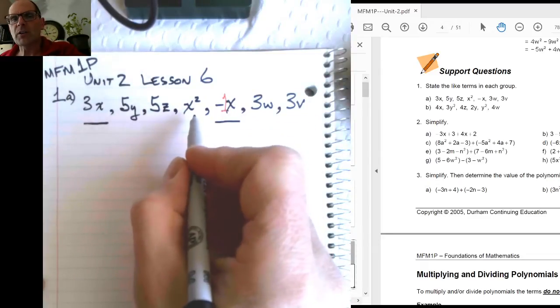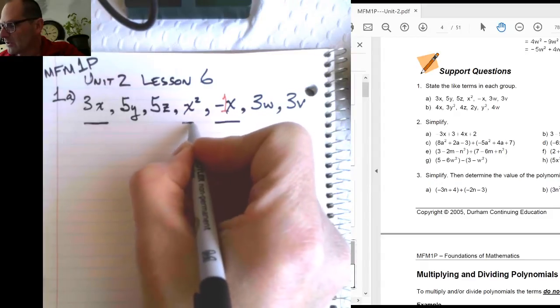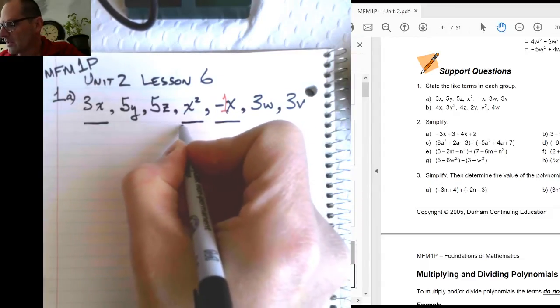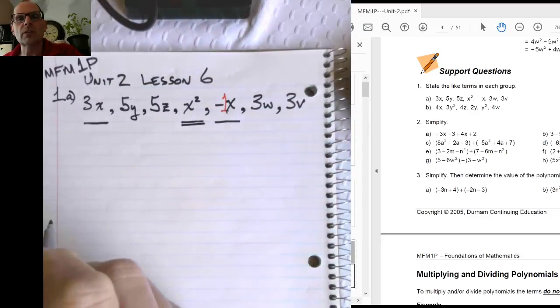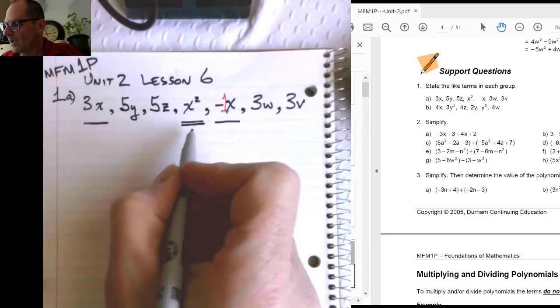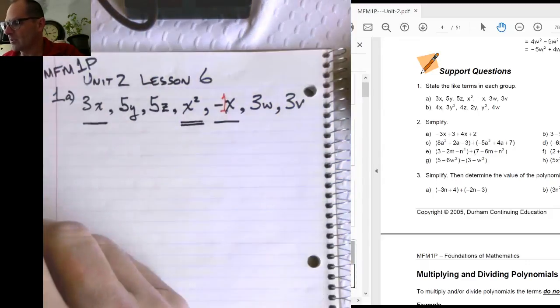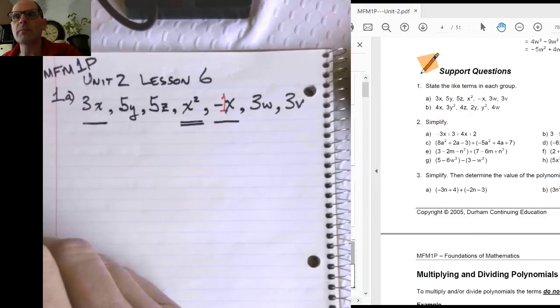Since we've already talked about the x squared term, this is a term unto itself. So this is another type of term here. So I'm just going to use a different indicator, double bar. And there's only one of those. I don't have any other terms in here that have x squared, so that's our second type of term.